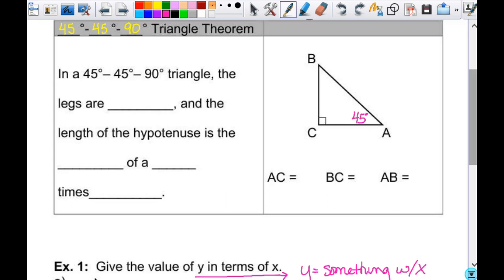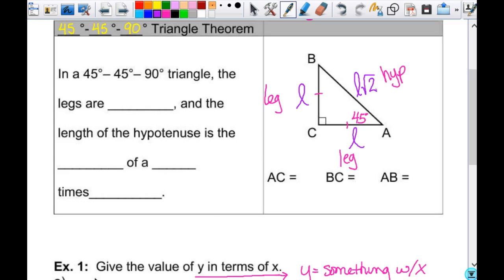So let's first talk about what the pieces of this triangle are. This side length that's across from the right angle, what is this? This is the hypotenuse. And then these other two sides are called what? Legs. Okay, so this is a leg, and this is a leg. Now, because it is an isosceles right triangle, the legs are congruent, right? And everything revolves around the length of the leg. So instead of x, we're going to use L for the leg. And since it is a lowercase l, we make it a lowercase cursive l, even though it's supposed to be printed. That way it doesn't look like a 1 or an I. So this is L. This is L. So what would the hypotenuse be? L square root of 2.